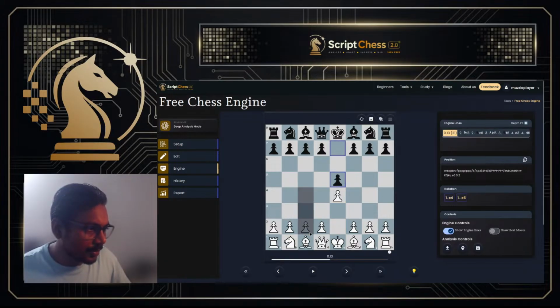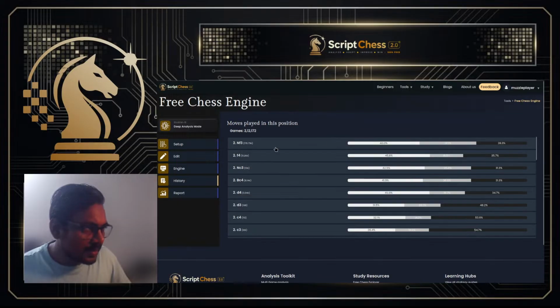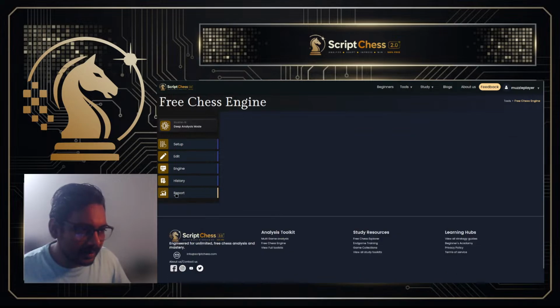So you can play. And I also have included the history over here. It's a little bit tough to do. Like you have to go back and forth to different screens in order to see where exactly what moves were played over here. But those things are actually covered in a different tool that I will show you later. And the last one is the report. When you analyze your game, then after that the report will come. So I hope you understand this particular tool.